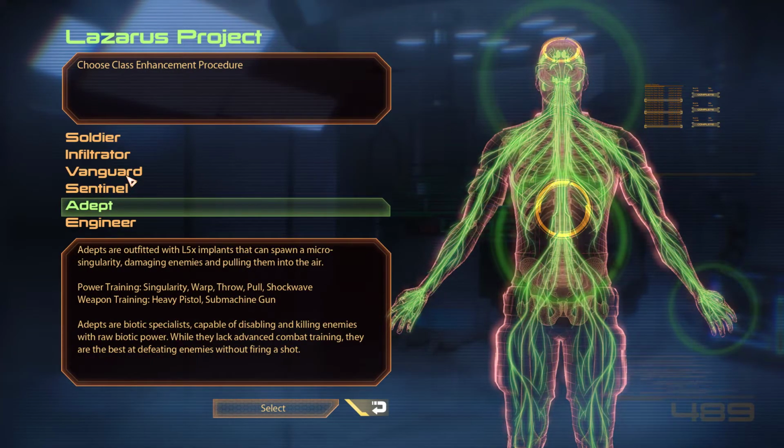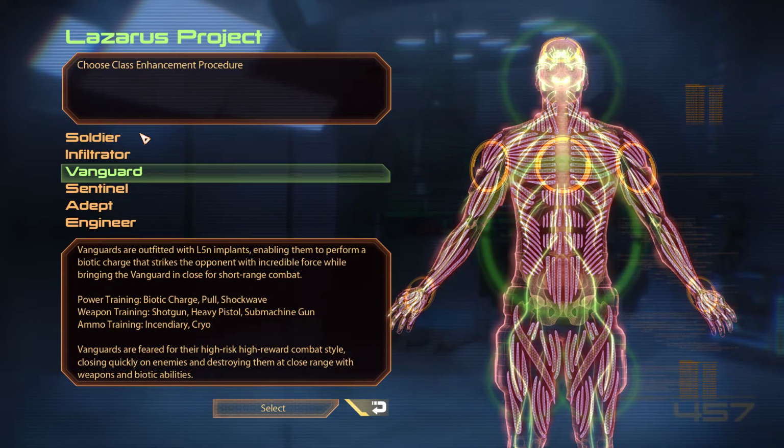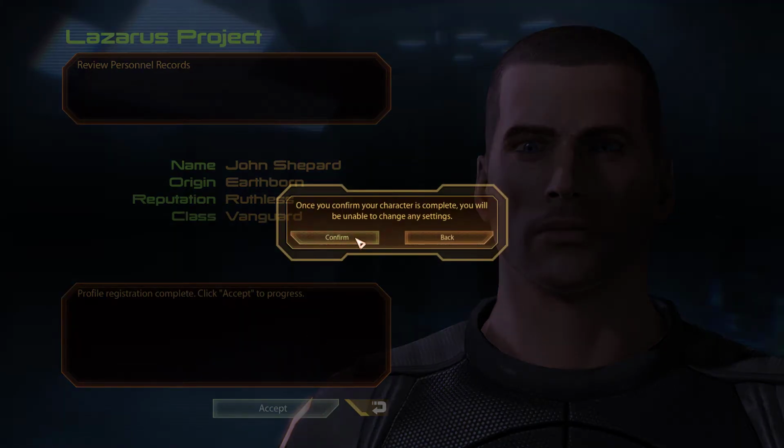Huh. I say we go with Vanguard again. Let's just stick with what we've been playing. I enjoyed it last time. We'll give it another shot. So we are John Shepard, Earthborn, Ruthless, Vanguard. Roll out. Confirm.